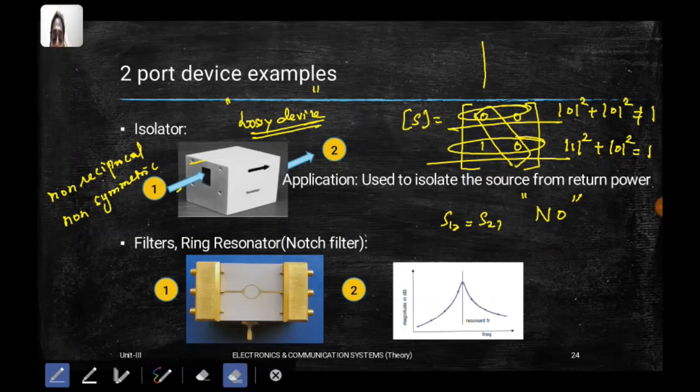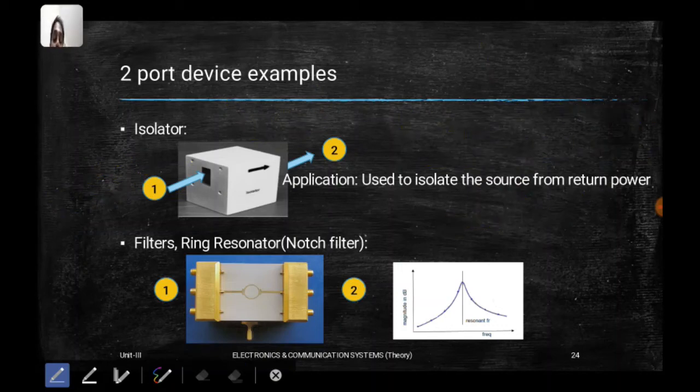Okay, so this is another example of a two-port device, a filter. Here one of the filters is a notch filter. You know that at a particular frequency only, it will allow the signal. This is the resonant frequency. There is a ring shape, so it is called a ring resonator because it is printed onto the substrate. So it is called a microstrip resonator, or a patch kind of, but microstrip resonator is the right word. Input is given here and output is taken from here, the second port. So this is my notch.